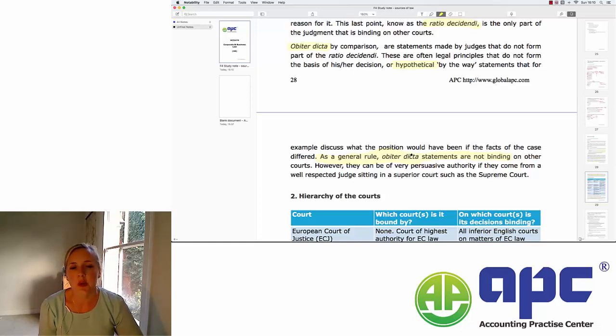A very good example of this we're going to come on and look at in the Law of Tort, and it's a case called Donoghue and Stevenson. The ratio decidendi of that case was groundbreaking. It's a very, very important case for tort law, but actually it was one of the obiter dicta statements of a judge called Lord Atkin that brought into law a very famous principle called the neighbour principle, which we're going to talk about. But it's just a very good example of how these obiter dicta statements can actually become law, even though they don't form the binding part of the judgment of the court. So that's the first element we have to look at when we're considering whether a precedent is binding or not, whether the point of law forms the ratio decidendi or it's the obiter dicta, and it's only the former that is generally the binding part.